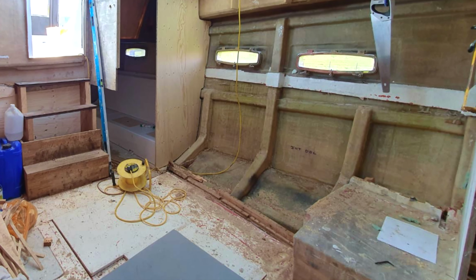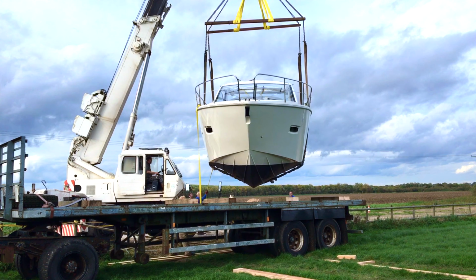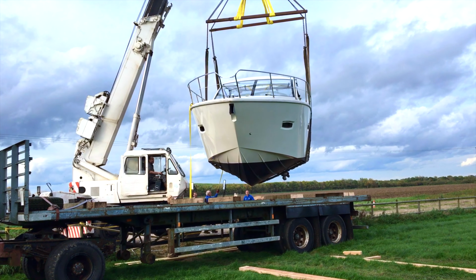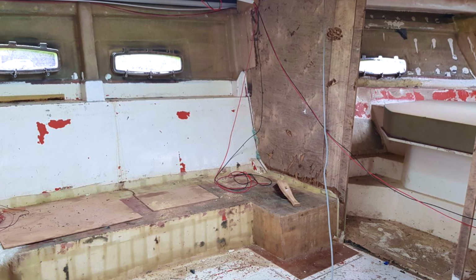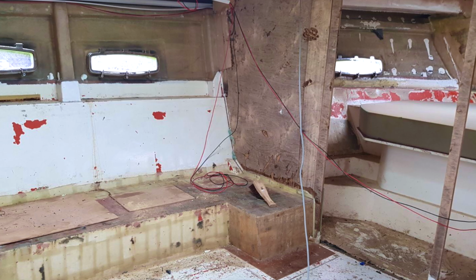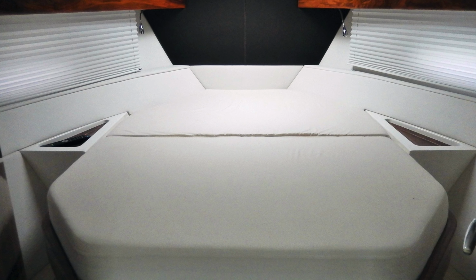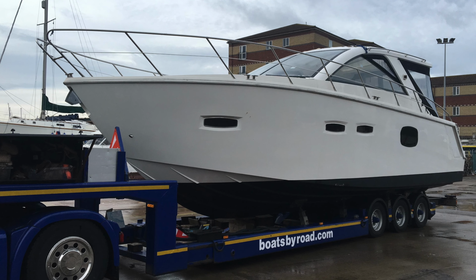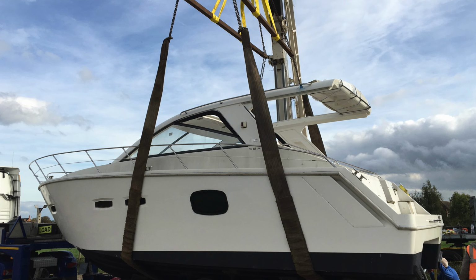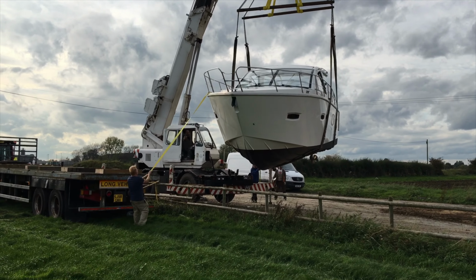In this video we're removing the cabin floor and preparing the master cabin bed plug in our Sealine SC35 project boat, ready for taking a fibreglass mould. For viewers new to the channel, the boat is the master or plug boat used by the Sealine factory to produce moulds and then fibreglass parts for the production run of SC35 boats. The boat was sold off as part of the liquidation sale when Sealine International went into administration in 2013.